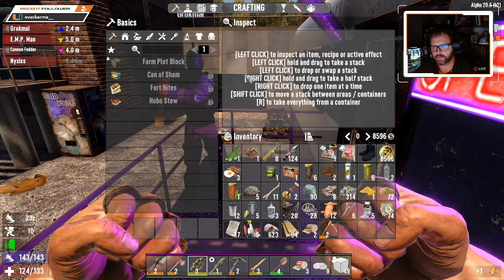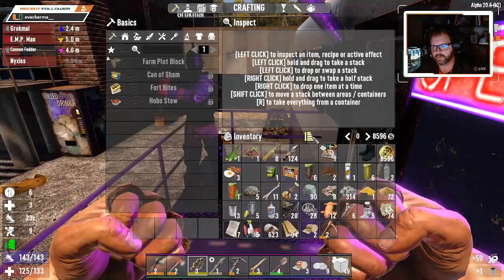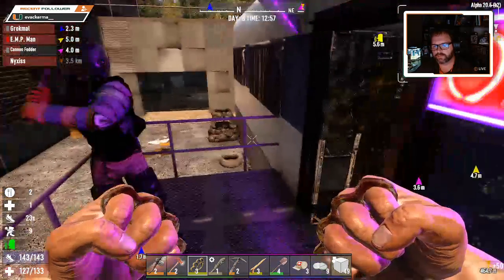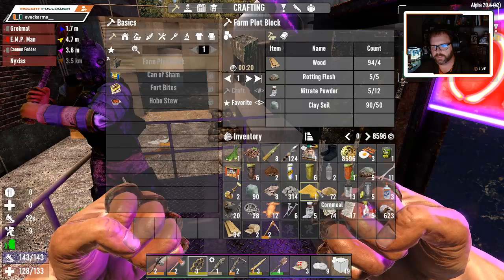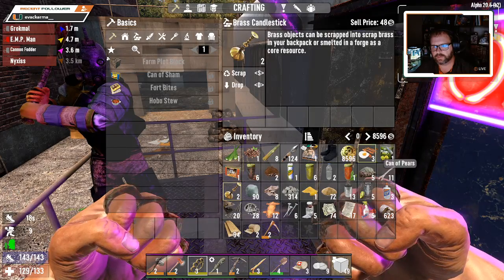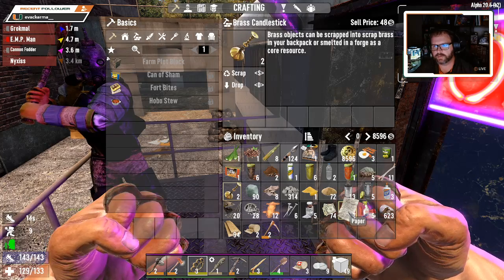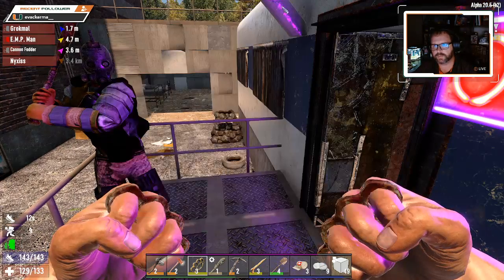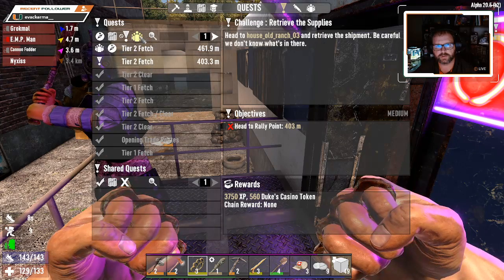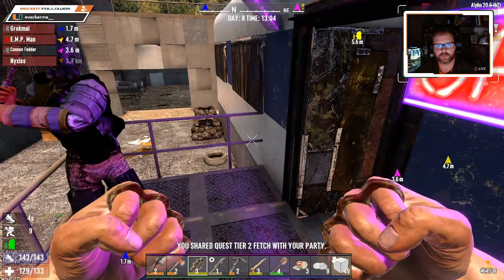Do we still need a workbench? We do, but I don't know about 6,000 for it. I was hoping we'd find a schematic for it. But... yeah, that's a lot to spend right now. Didn't share mine. Ooh, bicycle.